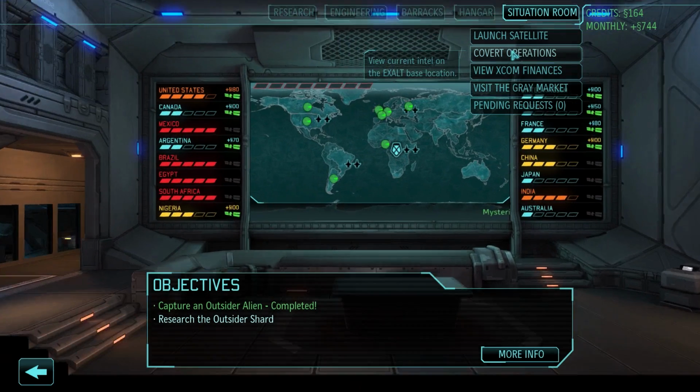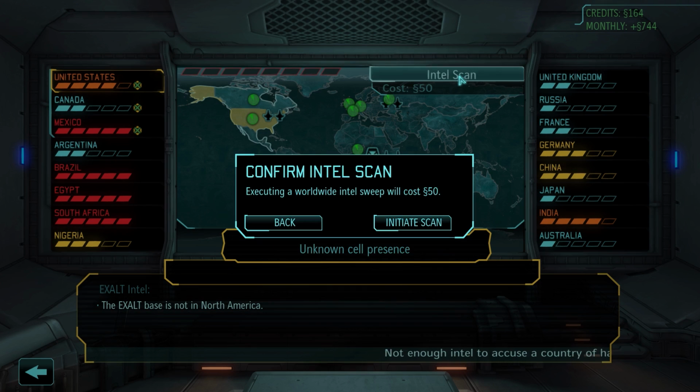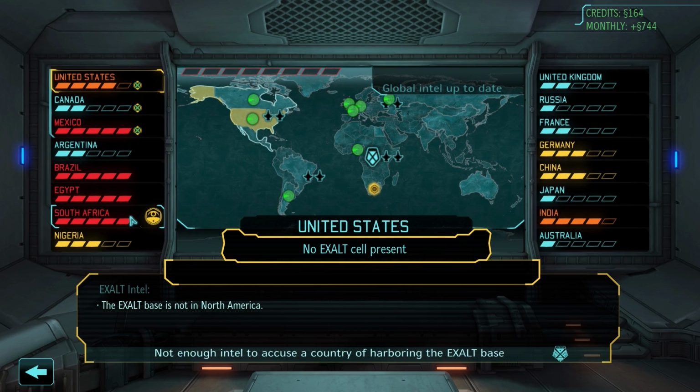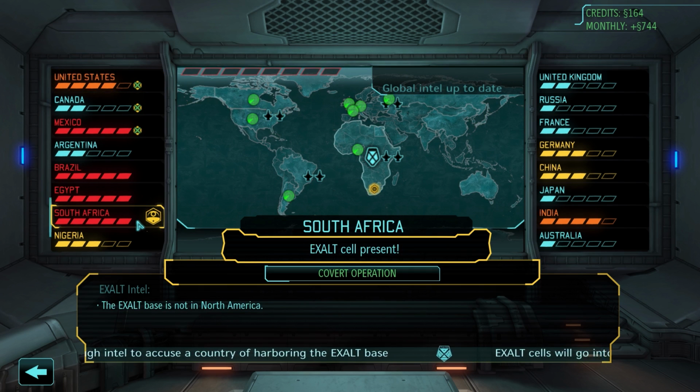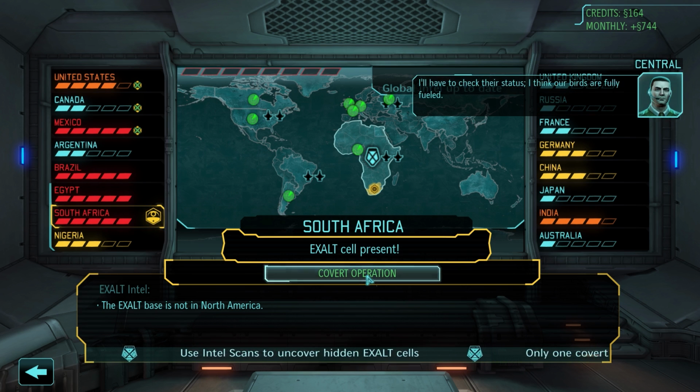And to kick this video off, I will do one intel scan for 50 credits to hopefully recover one of their cells. Intel scan complete. Positive ID on Exalt cell locations. Okay. So, does that mean that I could actually decrease the panic there even without the satellites? I guess I will initiate another covert operation then.